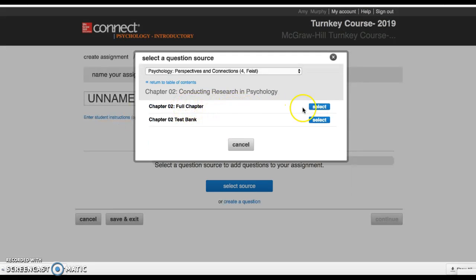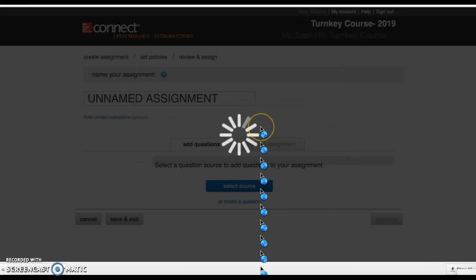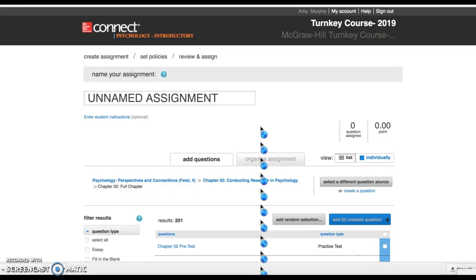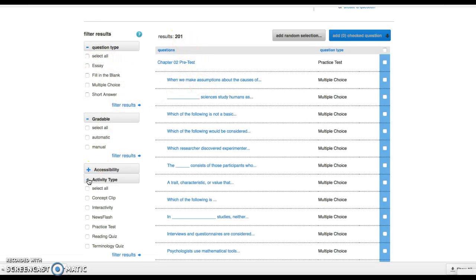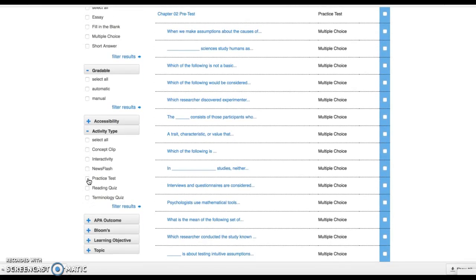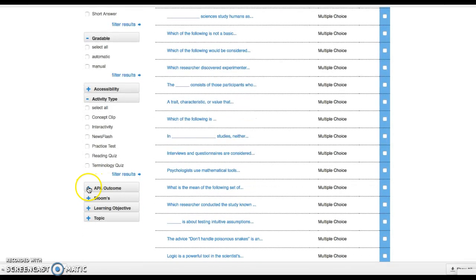So if I come into a full chapter, again, I'm going to see all of those interactive activities, videos, things like that. You can see for this chapter I have 201 choices, all of which I can filter over here by question type or activity type or APA outcome or Bloom's taxonomy.